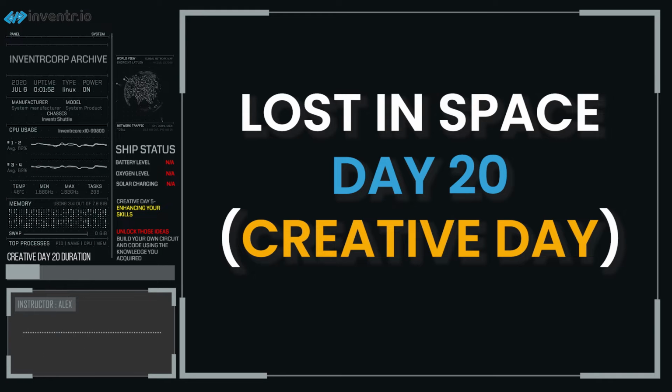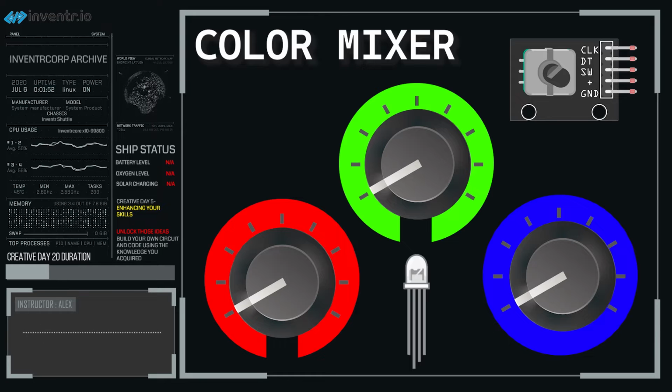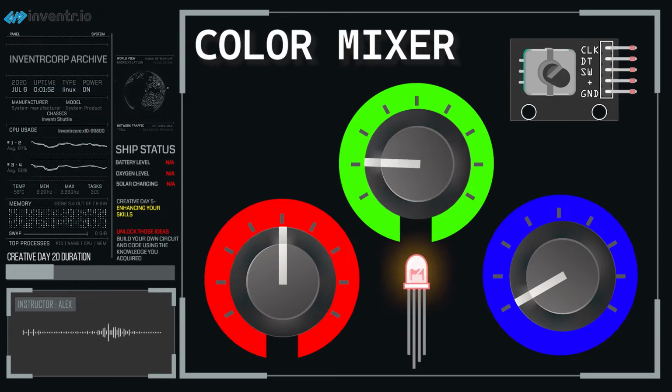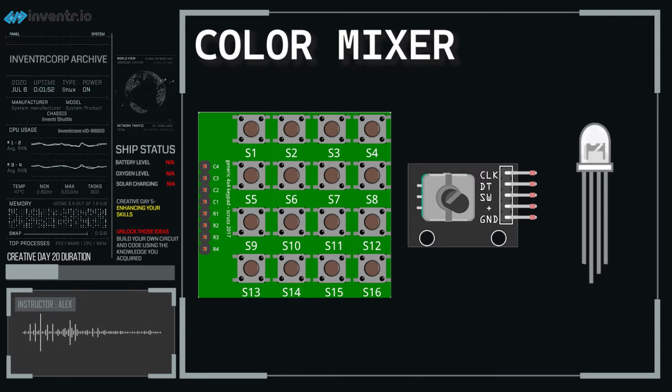First of all, you can make a color mixer with the RGB LED. So by using the rotary encoder, you can have a dial to adjust the RGB values to create some custom colors. I also recommend adding in the 4x4 keypad so you can actually select maybe A, B, and C are R, G, and B, red, green, and blue, respectively, or however you want to have it set up. Maybe you do it that way.